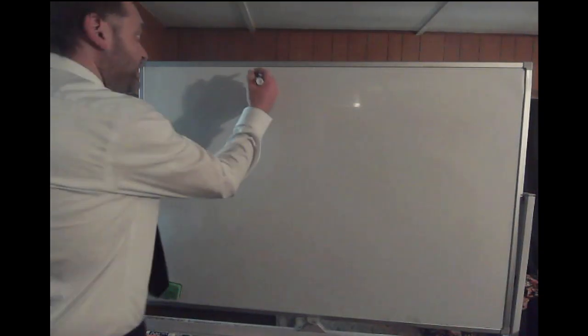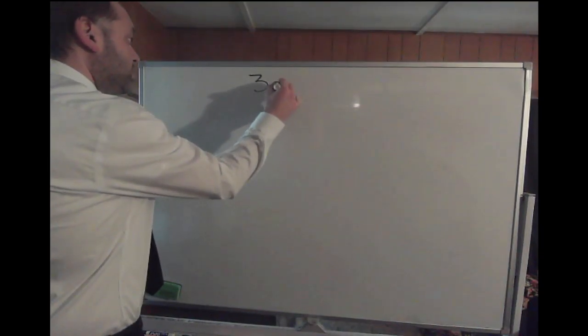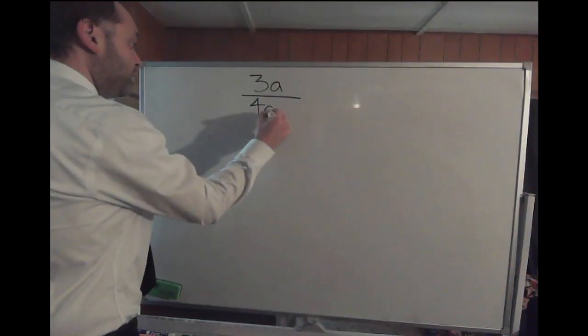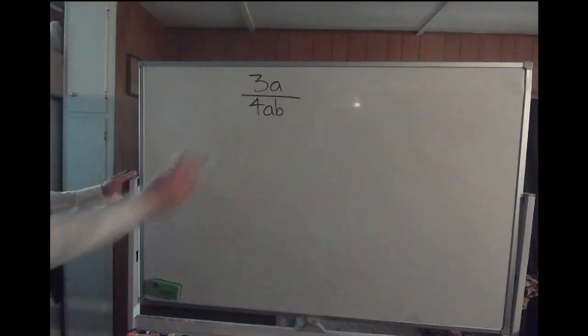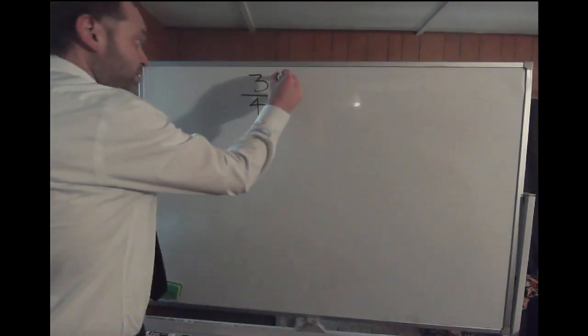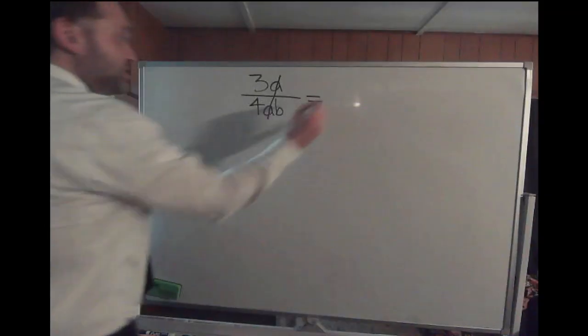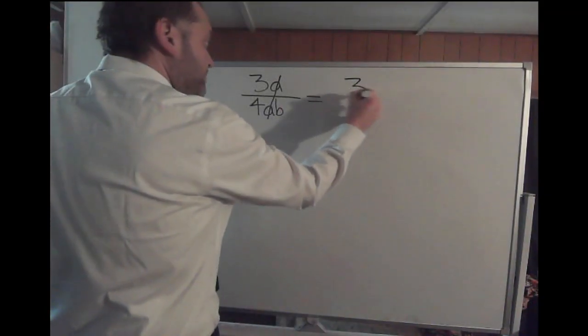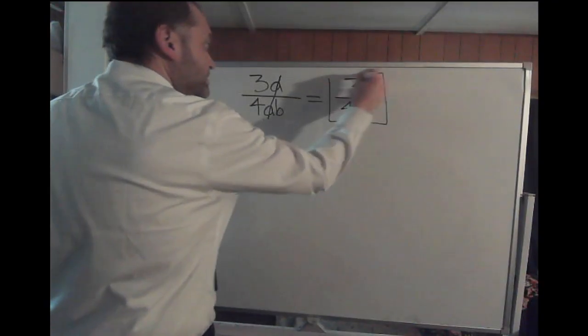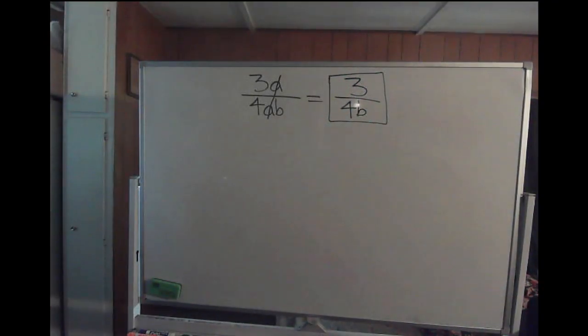We have 3 exercises here where we're going to write the algebraic ratio in simplest form. So we have 3 algebraic ratios. We have 3a to 4ab. So we got the ratio of 3a to 4ab. Well, if we review from algebra, the only things that will cancel out are a. This would simply reduce to the ratio of 3 to 4b. And that would be the simplest form for this ratio. How about the next ratio?